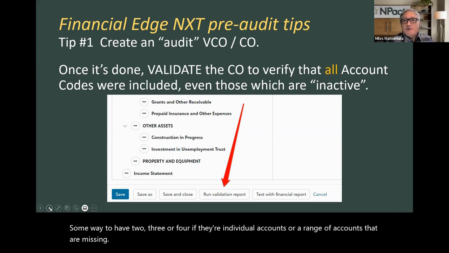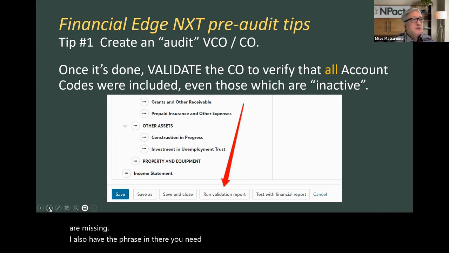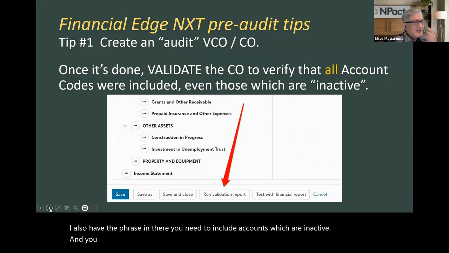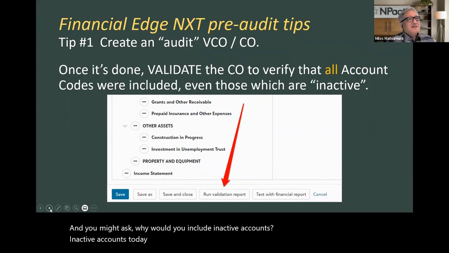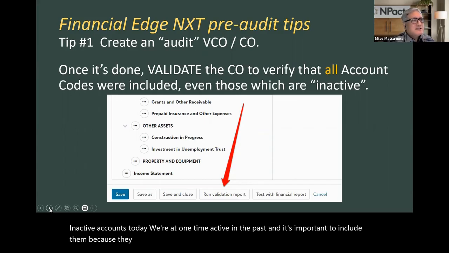Now, I also have the phrasing there. You need to include accounts which are inactive. And you might ask, why would you include inactive accounts? Well, inactive accounts today were at one time active in the past. And it's important to include them because they affect the balances in your balance sheet. Your balance sheet brings balances from the past forward.